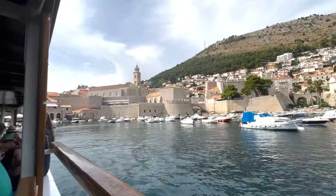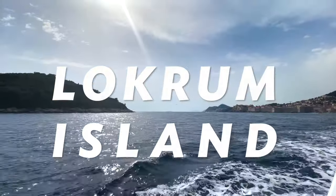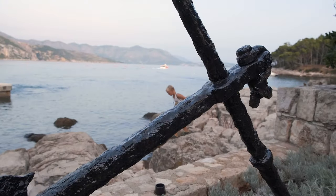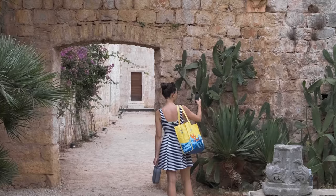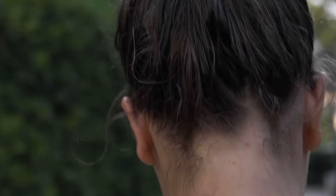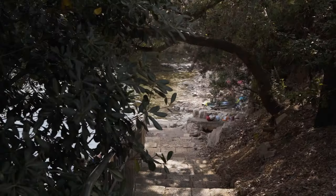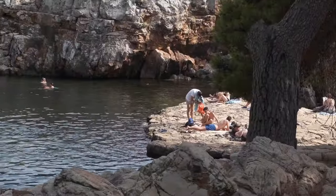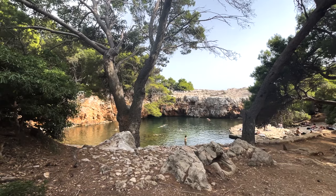There is one thing I could never skip when in Dubrovnik — I'm taking you to probably my favorite place: Lokrum Island, a special forestry reserve under UNESCO protection, located just 10 minutes off the shore. When you land, a huge map shows all the points of interest. My first favorite thing to do is swim in the Dead Sea — Mrtvomore — created over millions of years by centuries of storms and the island's rocky shoreline. Right next to it is a small cafe for refreshments.